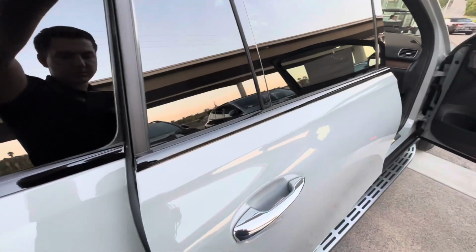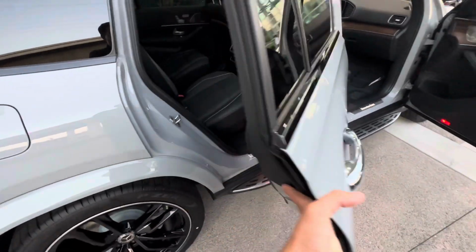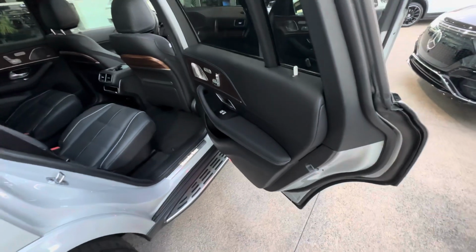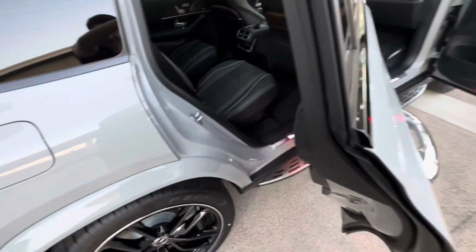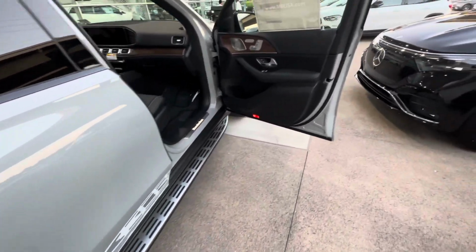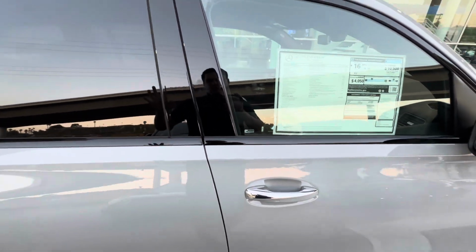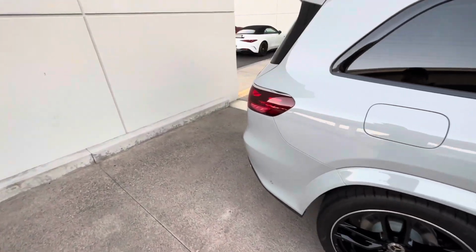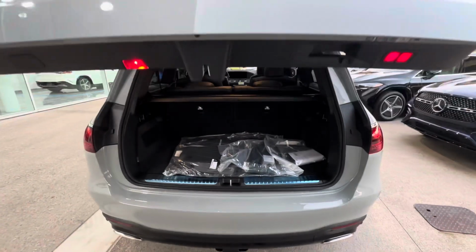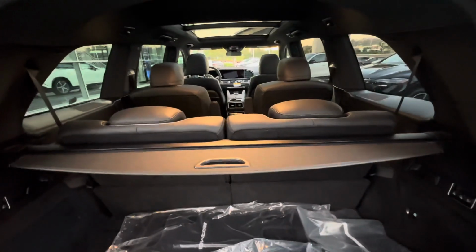Also, 580 has soft close doors. I'm gonna tell you guys, if you don't have soft close doors on your $100,000 SUV, and whether it's GLE or GLS or GT43, I don't have any idea why Mercedes-Benz did not make it standard. A lot of people kind of struggle with not slamming doors and having them closed at the same time. Before like 2017, you had a solid clunk when you shut the door, but then something happened and the cars got more of a plastic feel, and you have to slam it, or you have to have this option.